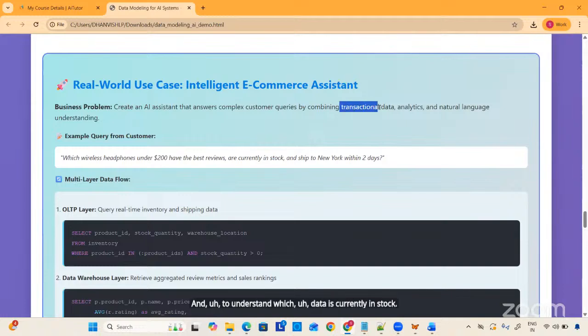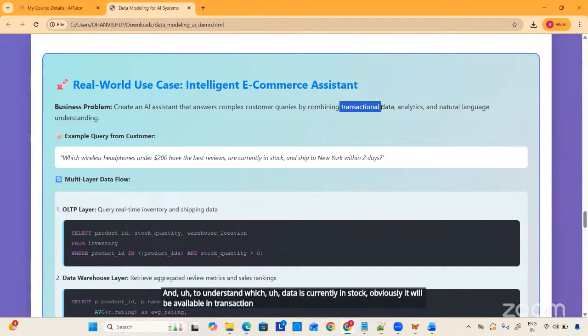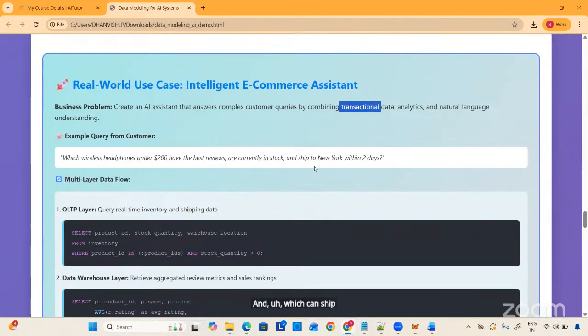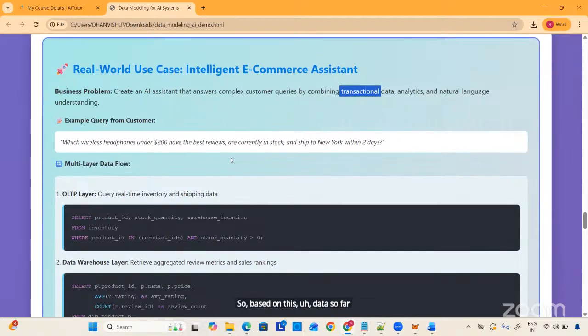Obviously that will be available in transactional databases, and which can ship in 2 days to New York, that also will be available in transactional databases. So based on this data, the LLM model should understand and give the response.